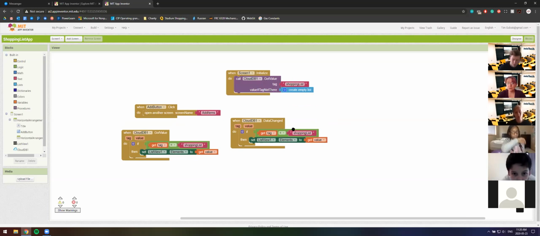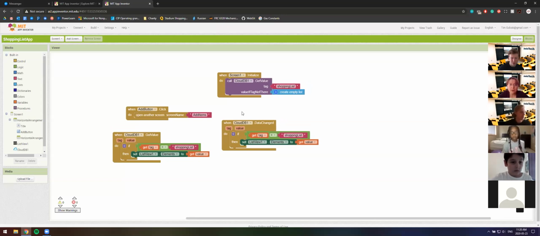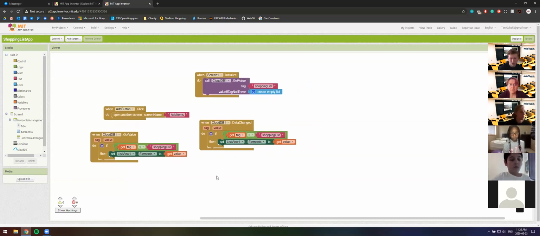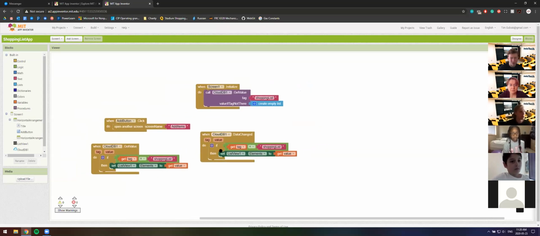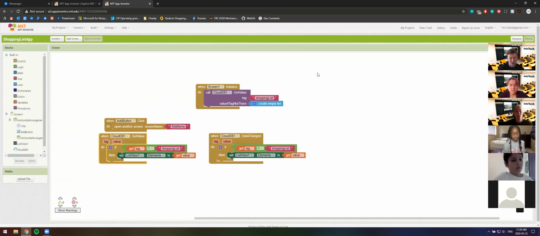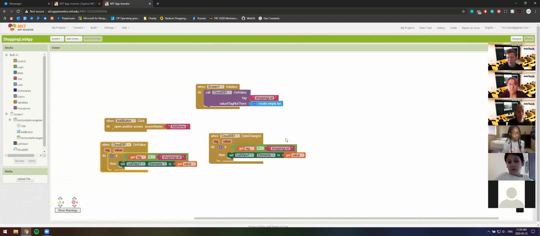So what kind of error message does it give you, Tim? It says it can't find component list view. Let's talk about this. The only times that we try to find component list view are right here and right here. Theoretically, if these aren't here, this error should go away, but we kind of need these here. I'm assuming the main thing that's probably happening is these pieces of code are being run before the entire screen has actually appeared.